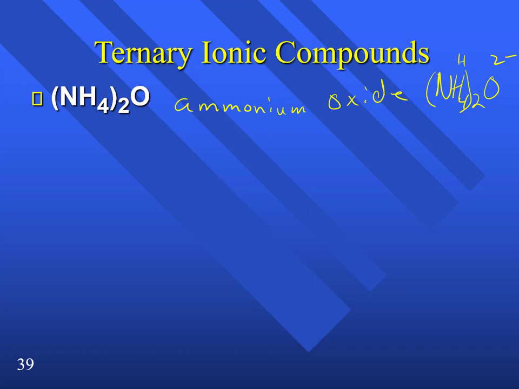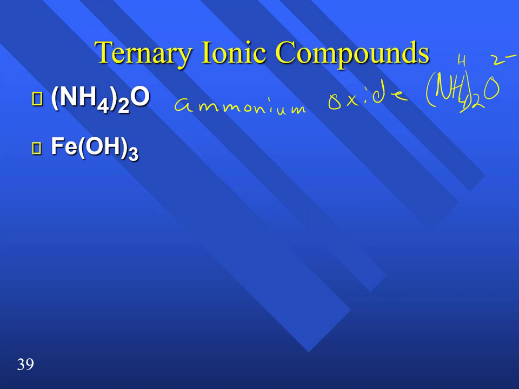See the need for the parentheses? So I can't write the 2 next to the 4. I want to say I have 2 NH4s. So parentheses let me say I have 2 NH4s. Okay? You should always think of at least polyatomic ions in parentheses. Even if they don't have the parentheses there, you should think of them as being in parentheses. As a unit, this chunk moves.